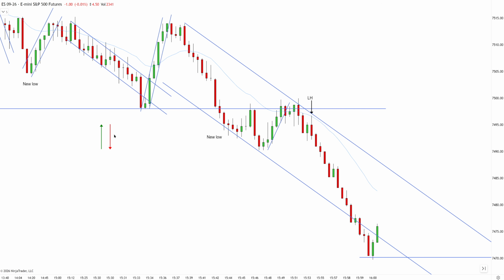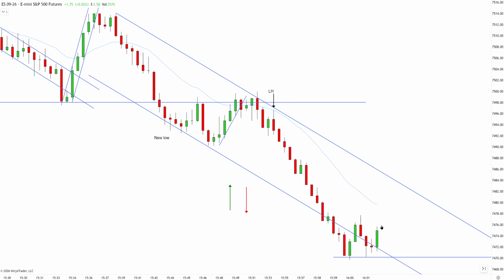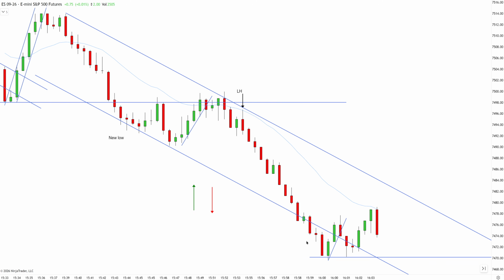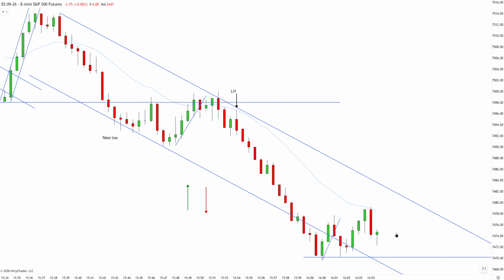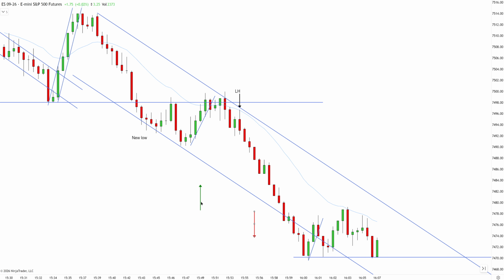I'm going to copy it, but I can see that I have an overshoot at the bottom. Now we're still in the early stages of the channel being formed, but I have to respect it. Okay, I cannot cherry pick. This is an overshoot for now. So I had to skip the very first second entry at the EMA. You can see how juicy it looks, but I cannot take it. Even though it worked for a scalp, I still have to follow the rules, because remember, the channel also doesn't have third swing confirmation. So this is just a potential channel that also has an overshoot. You need to remain patient.